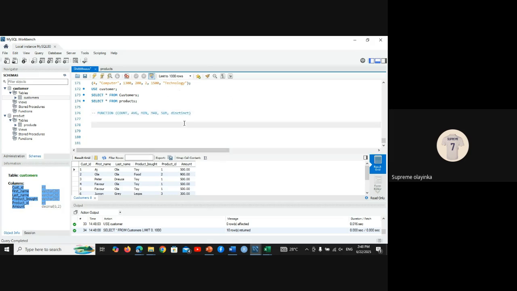The first thing is we want to count how many customers we have in total. So what will be the query? Counting how many customers we have in total.